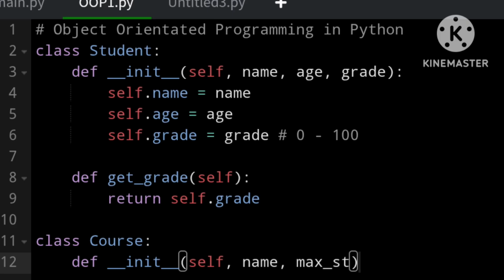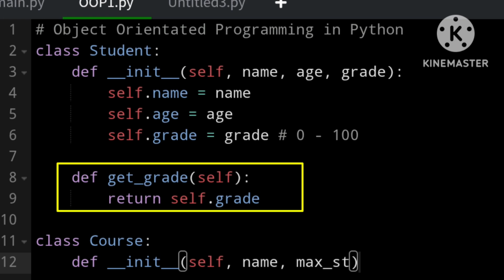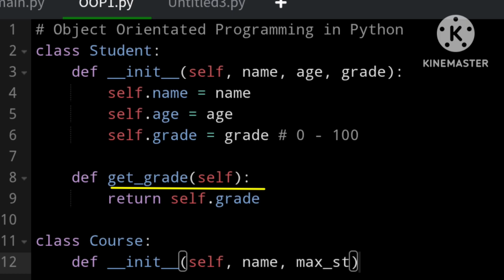Now this numeric grade is going to be between 0 and 100, so I will just write that down here so we know that, and that should be good for our students. We could of course go in here and add some methods if we wanted, something like get_grade. It takes self, just so we have init here. And what we can do is return self.grade like that. Okay, so this is where we are going to leave our student.